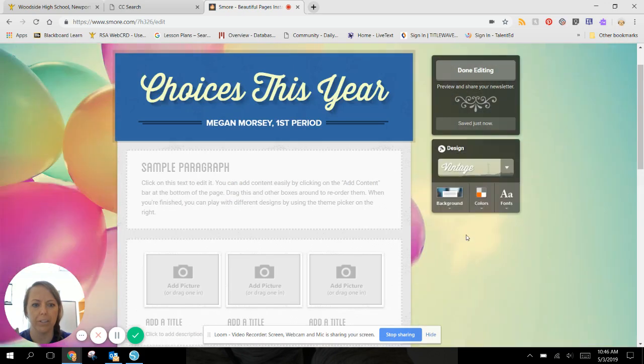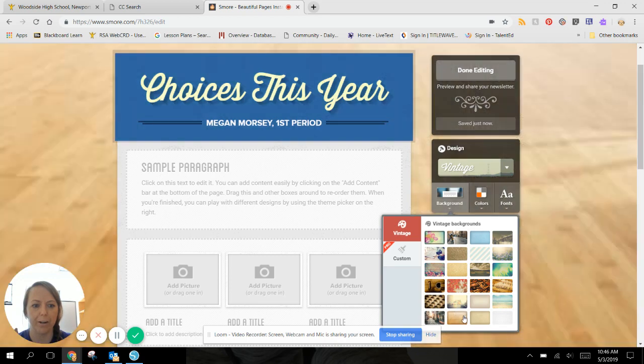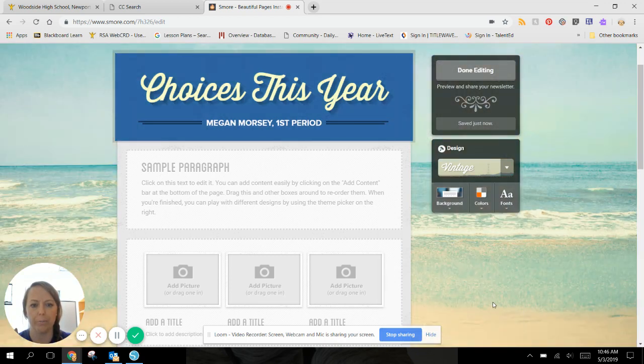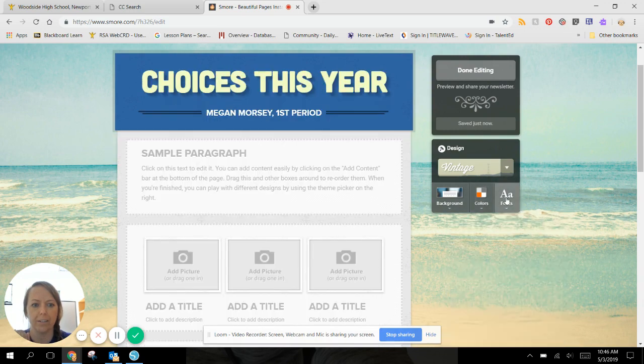So let me look at the vintage ones. And then when you look at the backgrounds, there's all kinds of pictures you can choose from. Whatever you want. Oh, I'm going to choose speech. Okay. And then you can also choose the font and what colors you like. Oh, blue is nice for there. Let's do this one. Oh, blue. Okay, so you have some choices in how it's going to look when you're done.